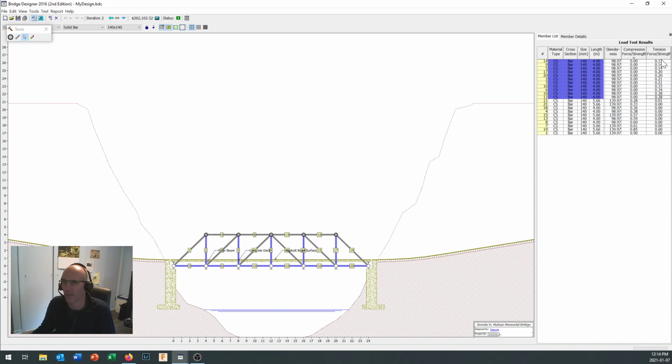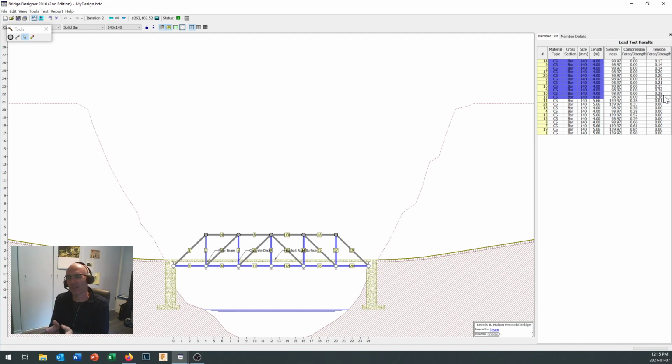Now, you'll also notice that our tensile force relative to their overall strength for a 140 millimeter member, I should say, is the highest that we go up to is 0.38 of its strength. As you recall from first semester, we talked about the strength being related to the cross-sectional area. You double the cross-sectional area of a tensile member, it's twice as strong.